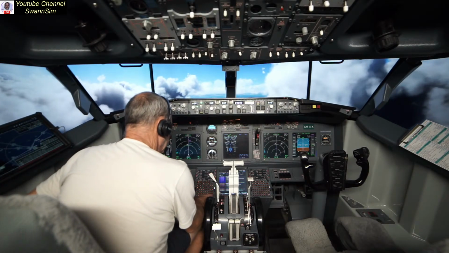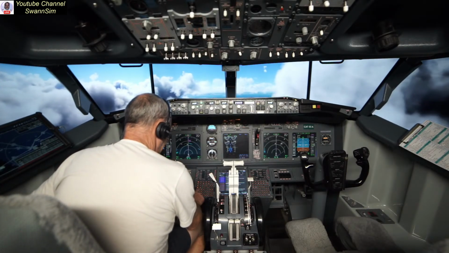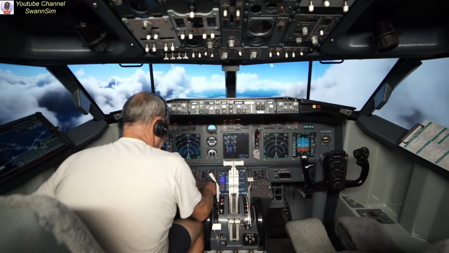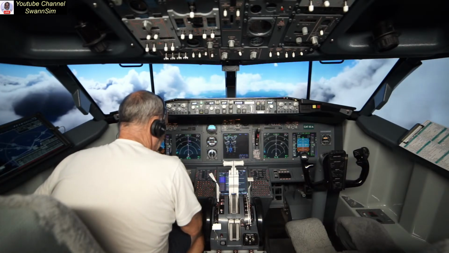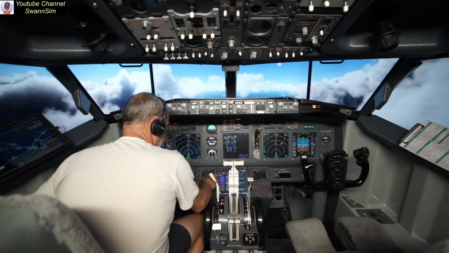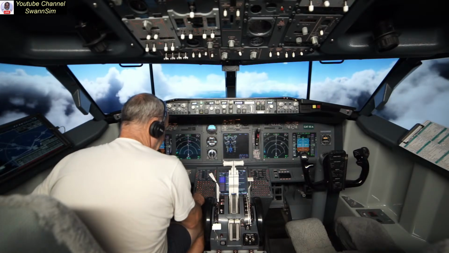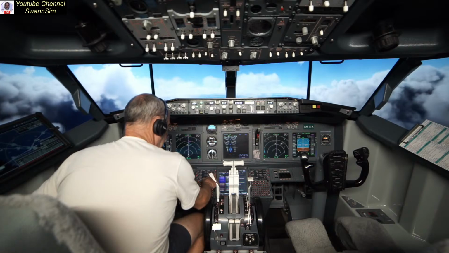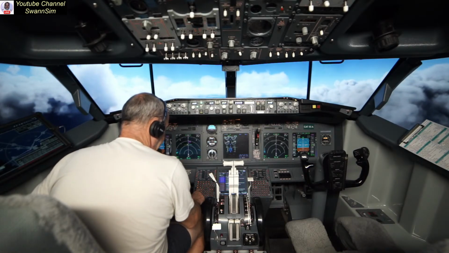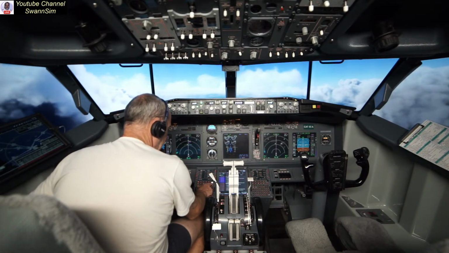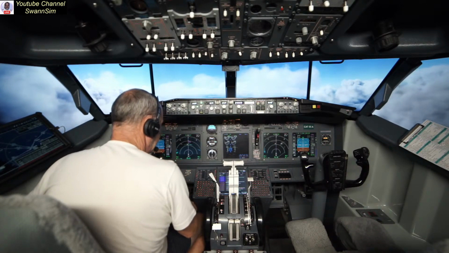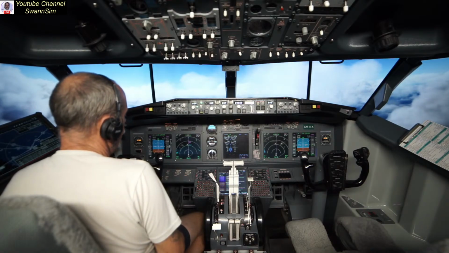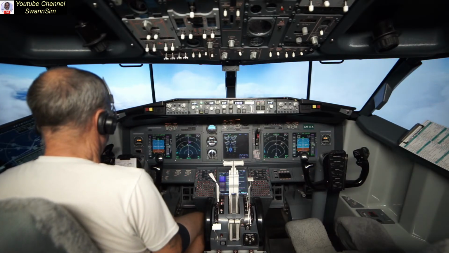What are you looking at, platoon here? Changed all my stuff here again. You know what? Here, we're just gonna do this. Done playing with this nonsense. Definitely got to find a pushback program that actually works. Bahamasair 225, Nassau approach, climb and maintain flight level 220. Climb and maintain flight level 220, Bahamasair 225.